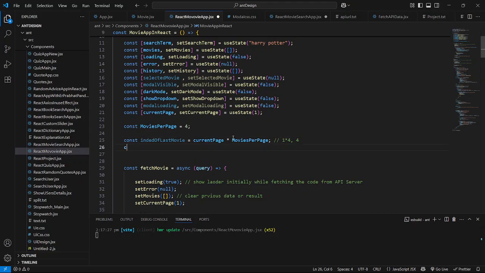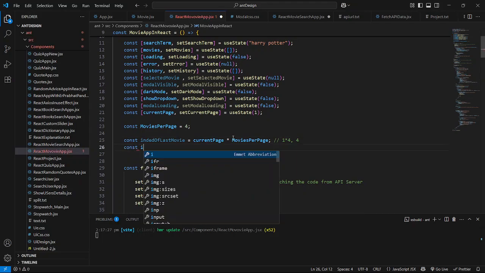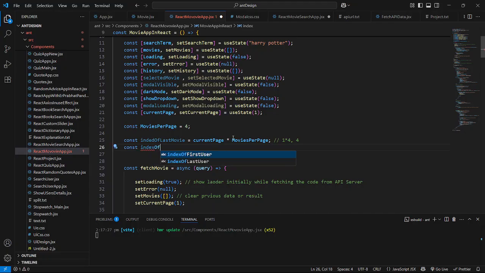Now we will create the index of first movie. Index of first movie is equal to, and we will copy this, index of last movie, minus movies per page.